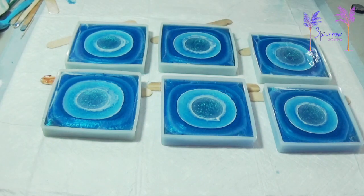All right, so I have no idea what these are going to look like having used the paste instead of mica powder. But we're going to cover these and allow them to cure overnight, and then we will do the decals.